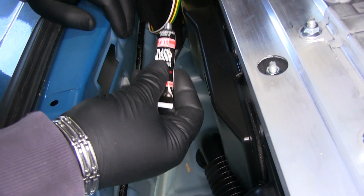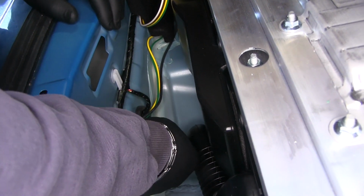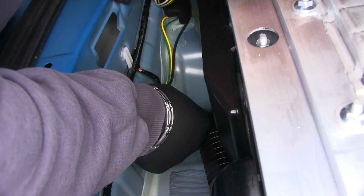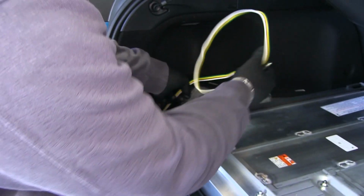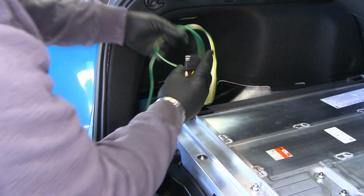We're going to take the black silicone that comes in our kit. It's kind of filling around the wires, the slit you made. Just going to help seal it a little bit. Next, we can reinstall our panels. We're going to do it in reverse order from the way we took it out.